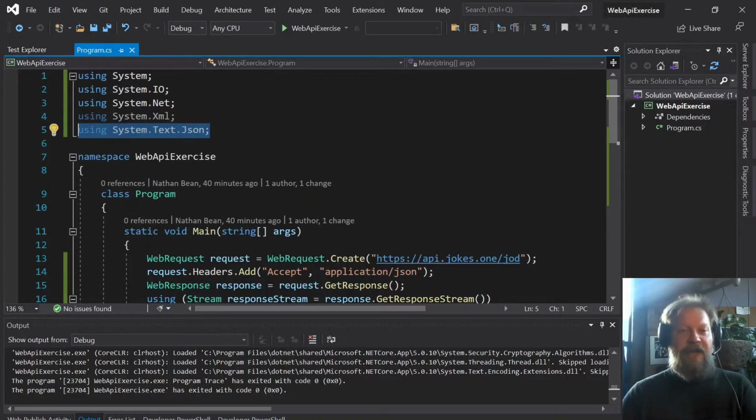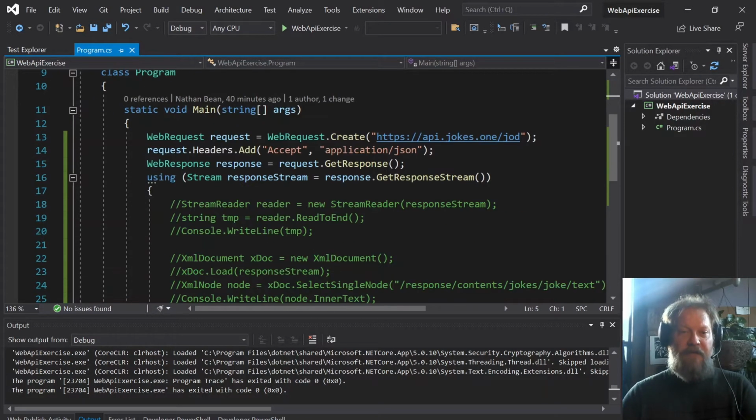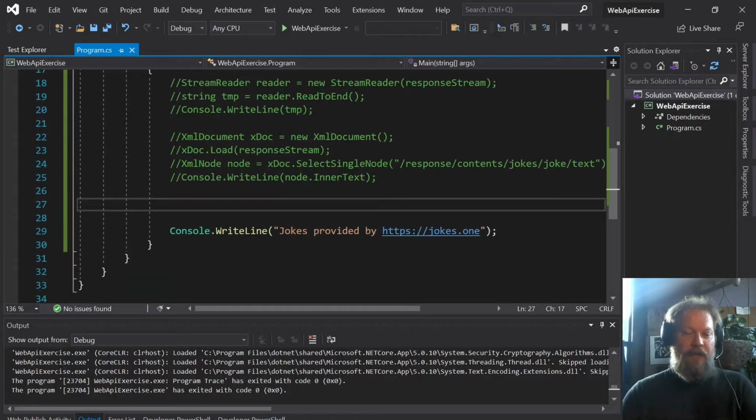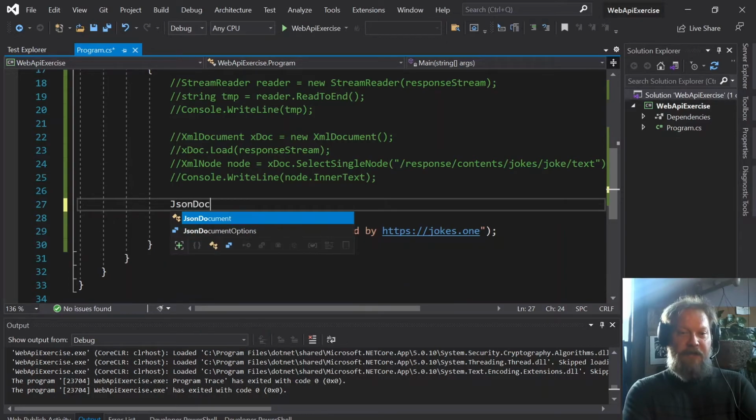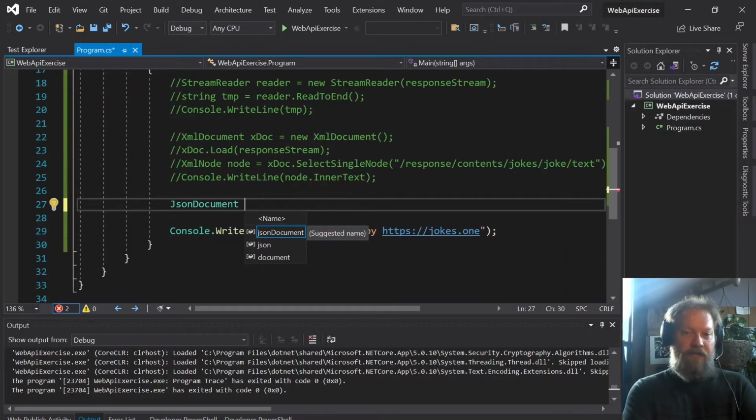With JSON.NET, we have to pull in a NuGet package, and we have some external dependencies to be aware of. And just like we have an XML document, in the System.Text.Json namespace there is a JSON document representing a document of JSON.